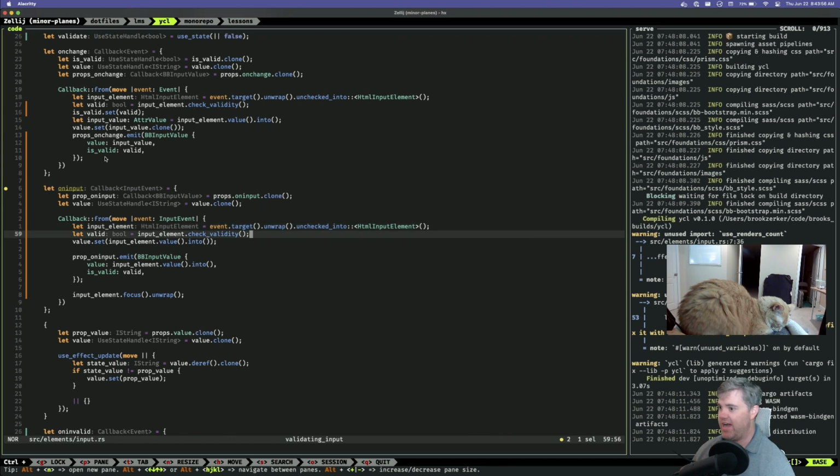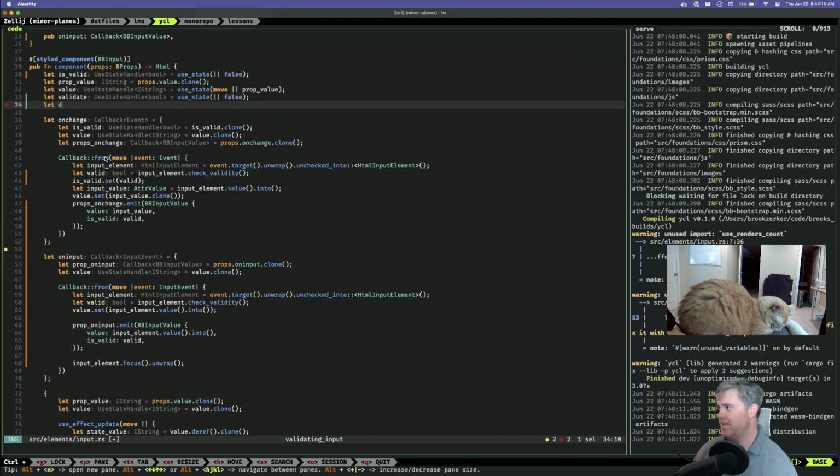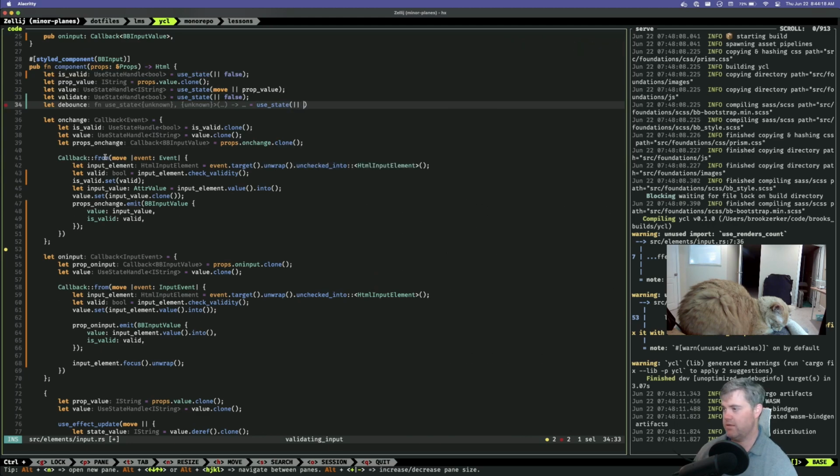And I only want to set the validity internally. So is valid needs, okay, so what if we do let debounce use state. So set that to a none on input.